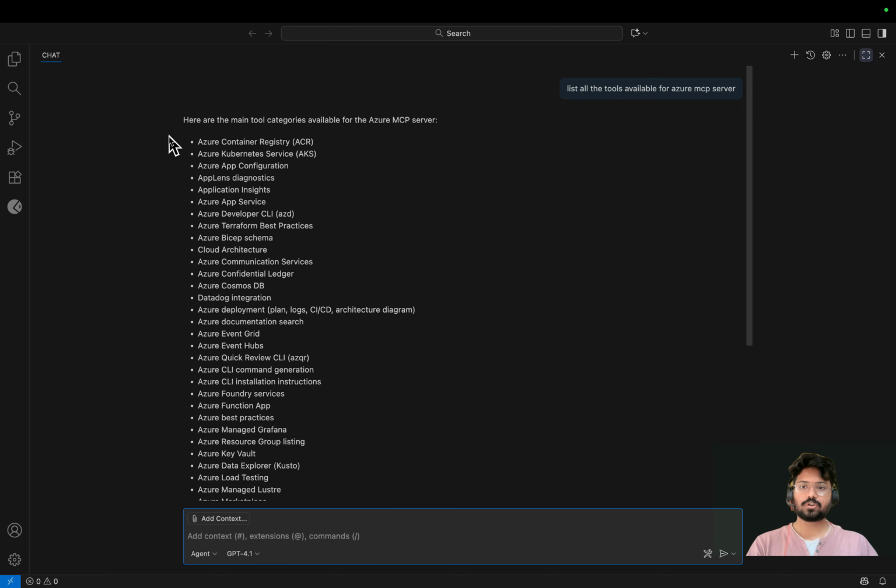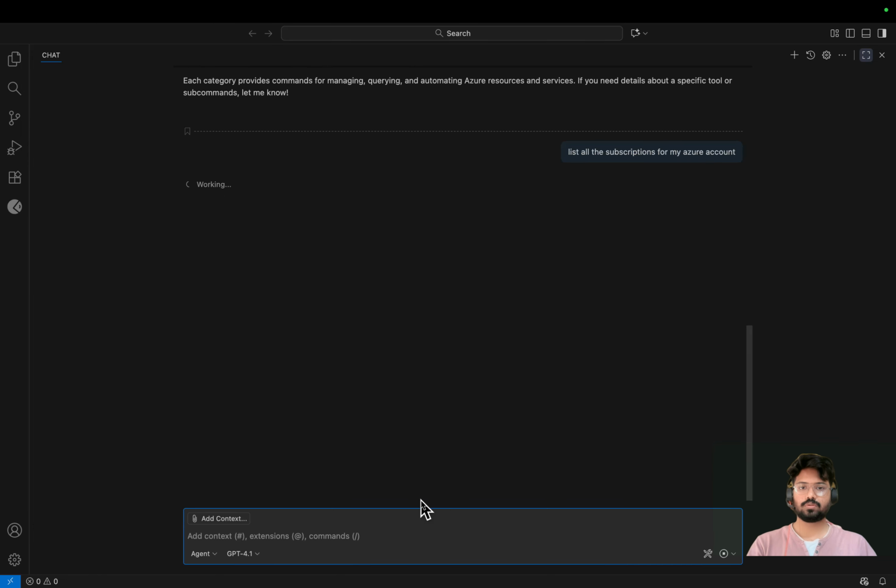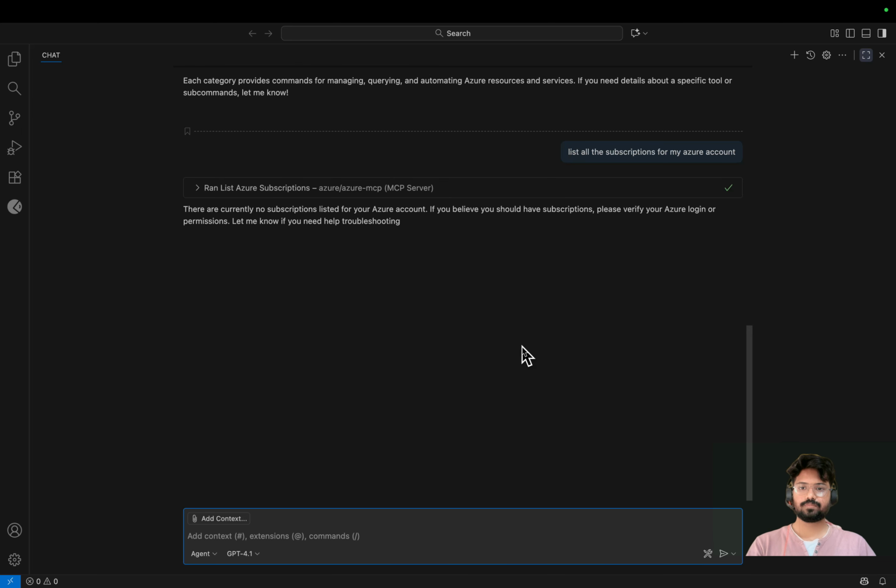So see, these are the tools available for the Azure MCP server: Azure Resource Health, Redis, Azure Subscription Listing, Azure Virtual Desktop. So see, it gives us the result.